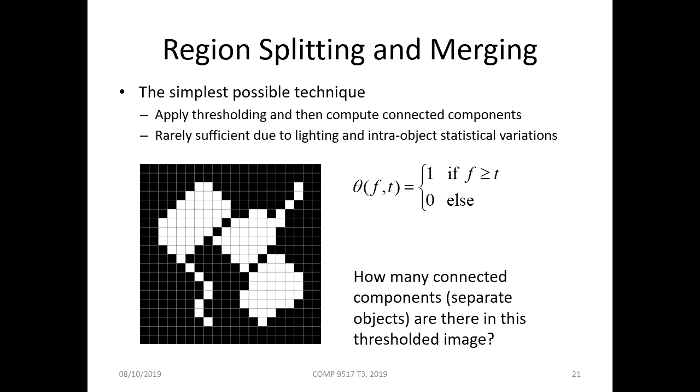So here is a question to you. How many objects are there, would you say, in this thresholded image? Does anybody dare to guess or want to say something? 3. Yeah, I would say the same, but why actually? Can you tell me why? Because there are 2 separating lines between objects. There seem to be separating lines such that it appears like there are 3 objects. Okay, this is very good. I would say the same thing.